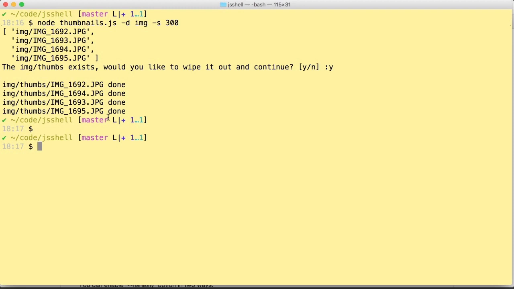Another thing you could do is add a flag. Instead of prompting the user, add an -f flag to just force remove this thumbs directory if it exists. That way somebody could automate this script by adding a -f and get rid of prompting. Just go ahead and overwrite that directory, or remove it in this case, if it exists. So add a -f flag for that. And then you could get rid of the prompt and just bail out of the program if the directory exists with a non-zero exit code.